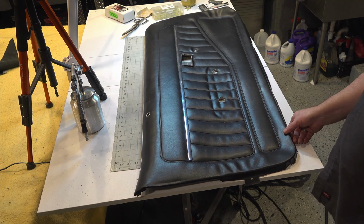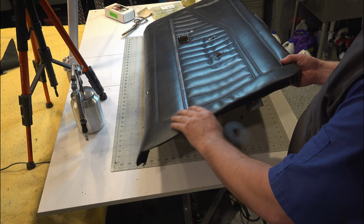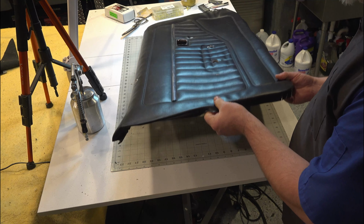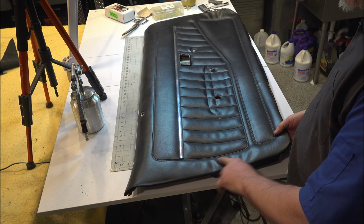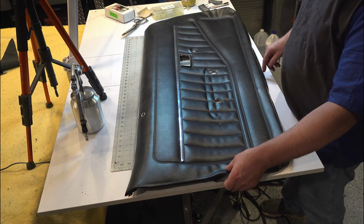Okay, so here's this door panel. It comes from OER, I think. And they manufacture these things flat. If they're flat, they don't have any wrinkles in them, but the door is curved. So when you install this on the door, you have all these wrinkles that show up on both sides, because the door is curved and this was stretched over a flat frame.